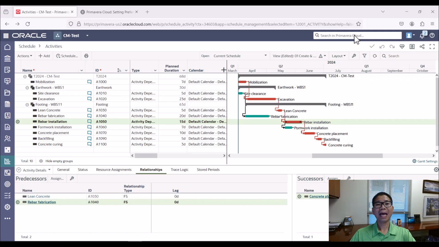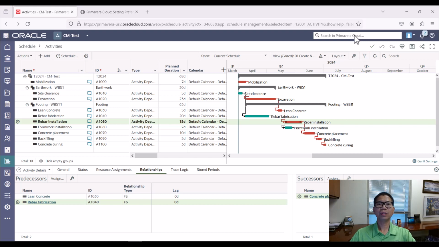By now you already know how to create a schedule in Primavera Cloud and how to use different relationships and lead/lag factors in your schedule: finish to start, start to start, and finish to finish with lead or lag. And now I want to show you how to define and assign resources to the activities so they become a resource-loaded schedule. How can we do that?